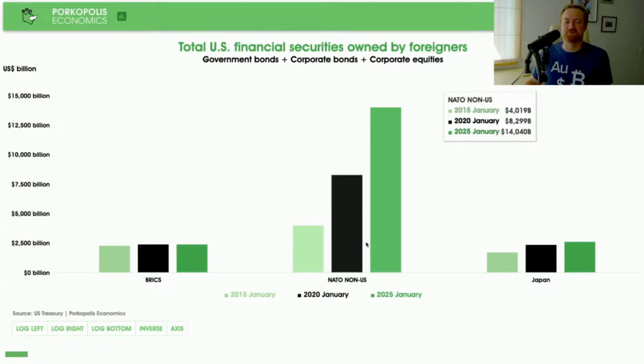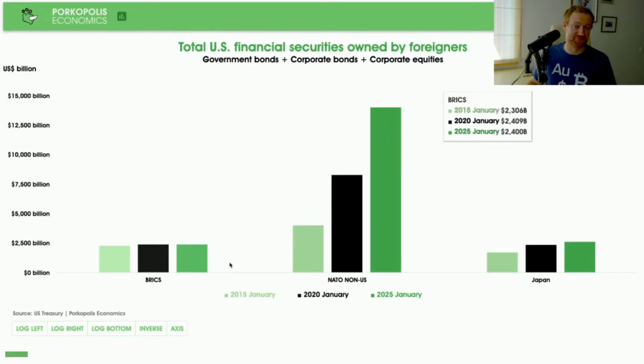What do you think this fourth bar is going to look like in January 2030? Do you think BRICS, like Trump opening up investment to Russian investors, oligarchs, do you think that's going to shoot up and America's going to be better off? Is this going to come down? Maybe Americans will own a greater portion of a bigger stock and bond market. Maybe. But I think this chart really right here paints an interesting picture about the way the current administration is treating its allies with a stick and its enemies with a carrot. So we'll see.